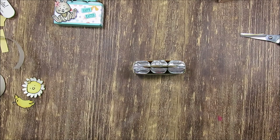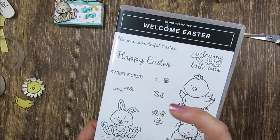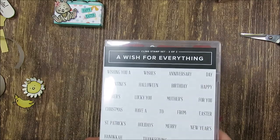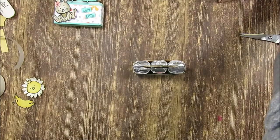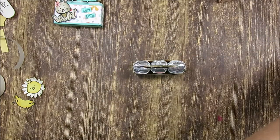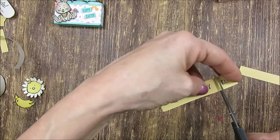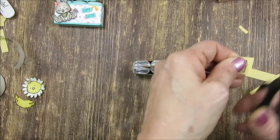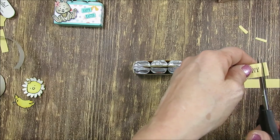For the Happy Easter, I tried this Happy Easter. I find it too big for my box. So I use the small Easter and Happy. And I just matched the box, the same color cardstock as the box. I just hand cut this very little bitty piece like this, and then we're going to have our Happy.